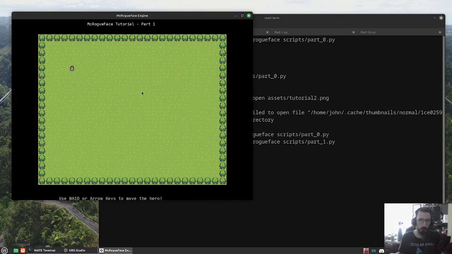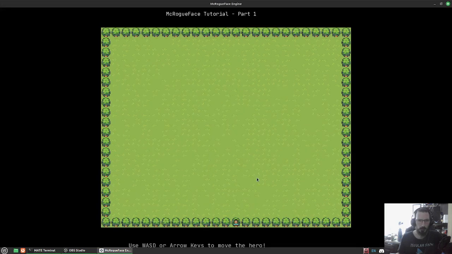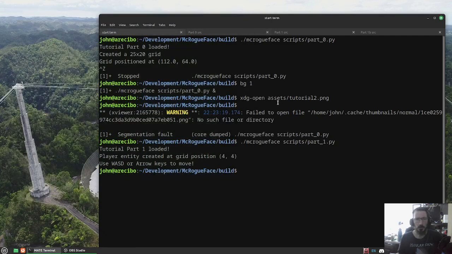So in this tutorial, we're going to take the same basis for showing a grid, and we're going to add the ability to put in keyboard input and move this little dude around. The little dude is on a separate sprite sheet, but he's moving on that same grid. There's no collision detection yet. You can walk on top of the trees. You can walk off the grid and out of view. Nothing unusual about that. McRogueFace supports resizing now, so you should be able to make this look nice and big if you like that sort of thing.